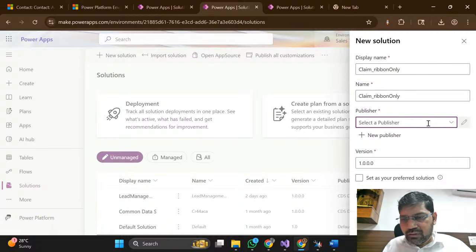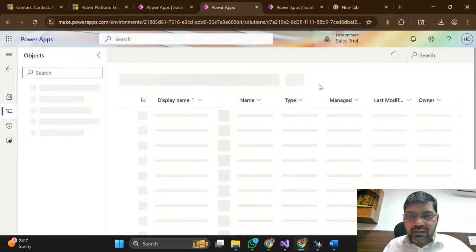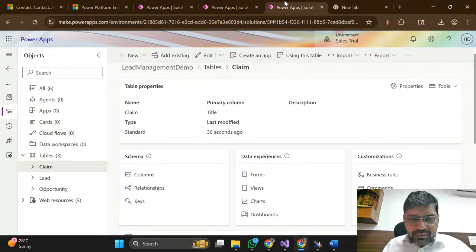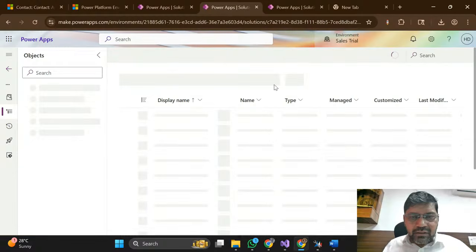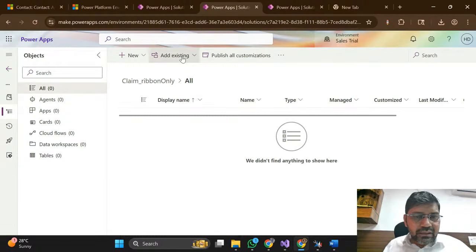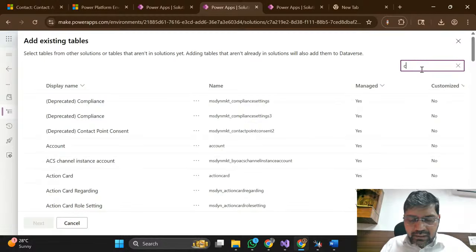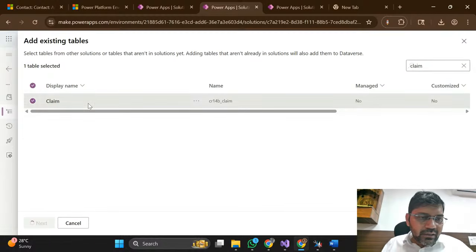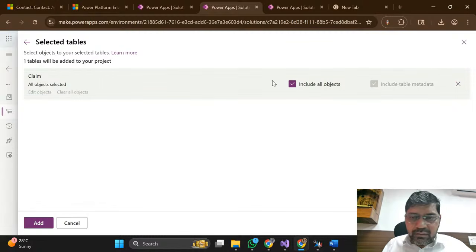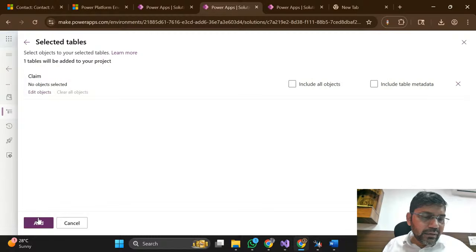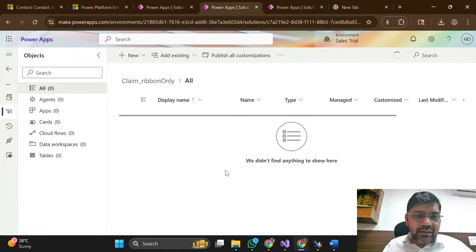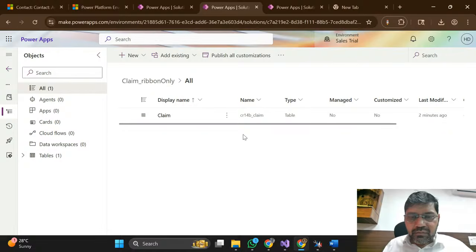So it means I'm going to customize this ribbon solution. Make sure this is part of your development. If I need to customize anything, I have to create a blank solution and then add the tables where I need to customize my system. So here I need to add this table but without any object. I have to remove all the options here, so you can see there is no object selected, without any component. Only ribbon items we have to add.